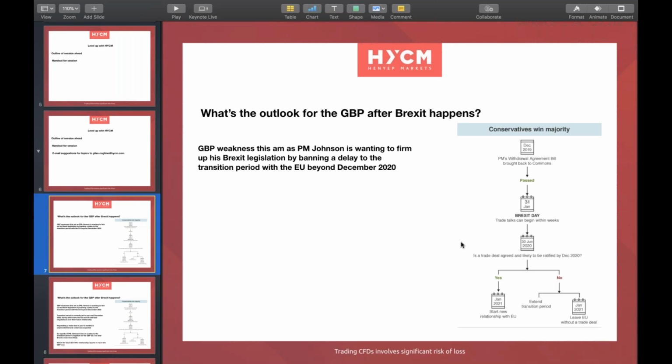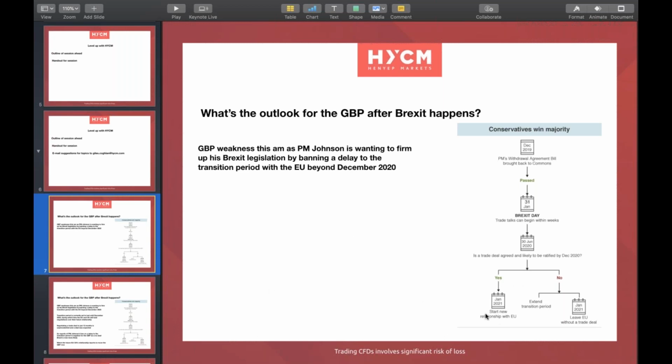And Britain wants to go down a Canada-style route. Boris Johnson has said that. So maybe they can cut and paste some of the Canada deal. That's always a possibility. But those with wiser heads are saying that a year to agree the deal is unrealistic. So an extension is the most likely outcome, or potentially leaving without a trade deal. So just to be aware of that dynamic.